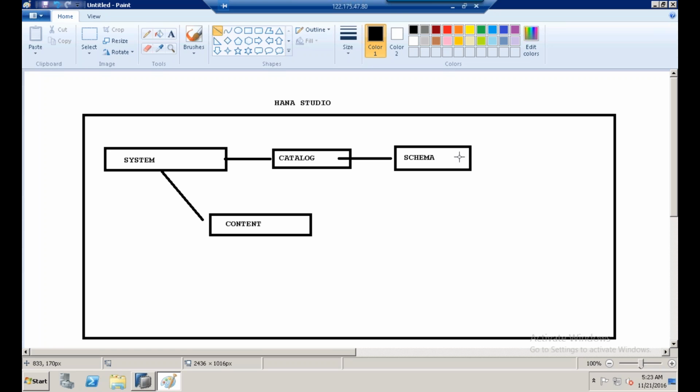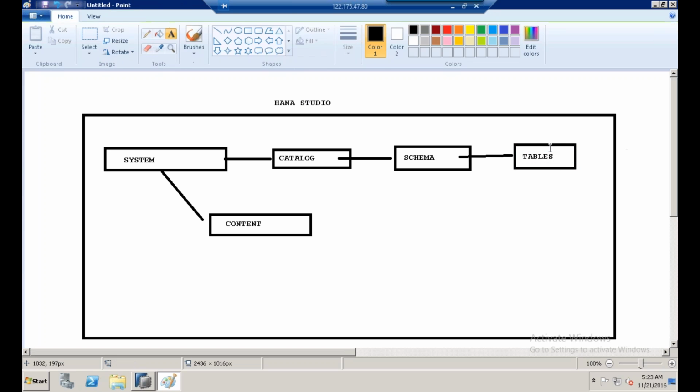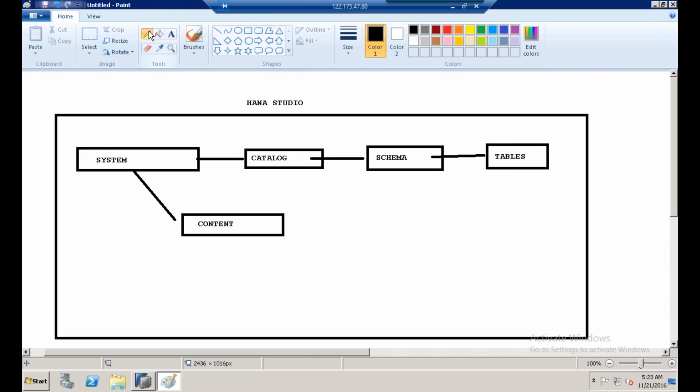So under a schema you find these tables. The tables in SAP HANA, the primary way to store data is in memory.